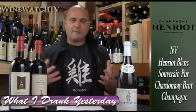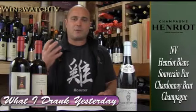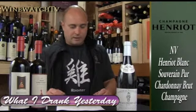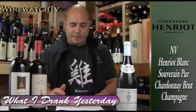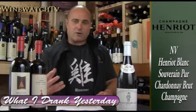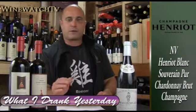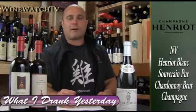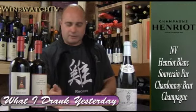Next up, the Chardonnay Blanc Souverain — I love Blanc de Blancs Champagnes; for me they're some of the best food wines with the most weight on the tongue. Really nice almond and vanilla cream notes on the nose with fresh apple and pear-like fruit, and a light smoky quality as well. A bigger, more complex wine on the tongue with a lovely creamy texture, smooth creamy mousse, and a wonderful backbone of acidity holding everything together. The Blanc Souverain — excellent.